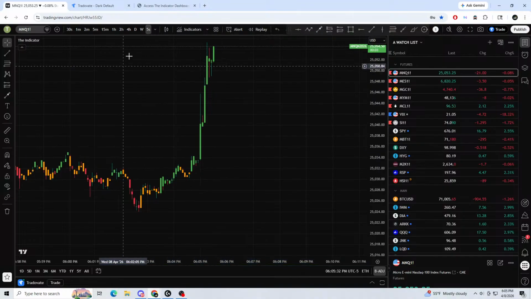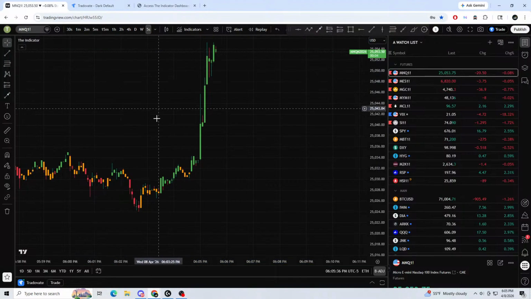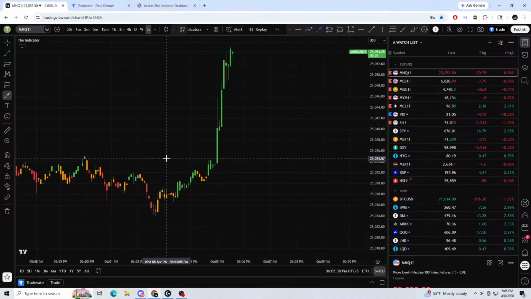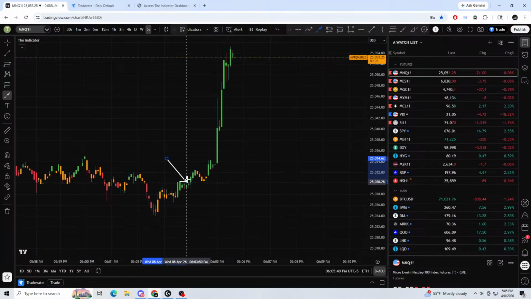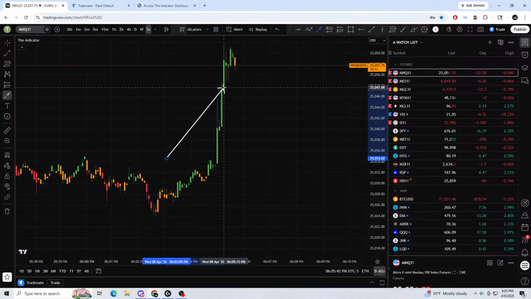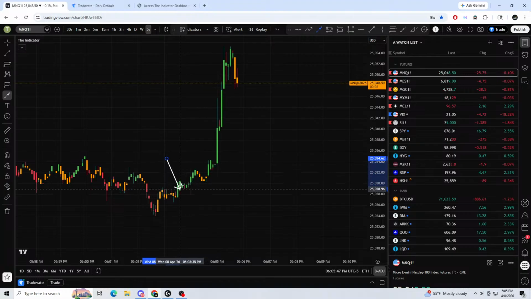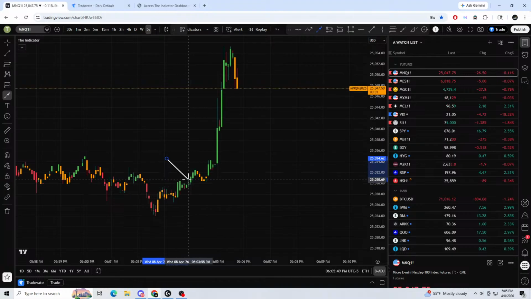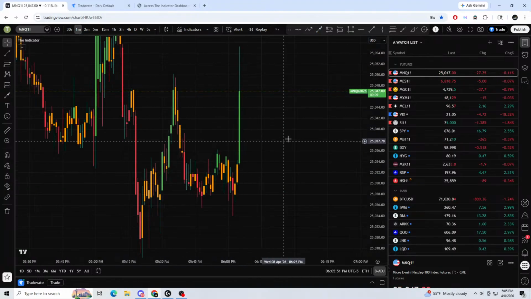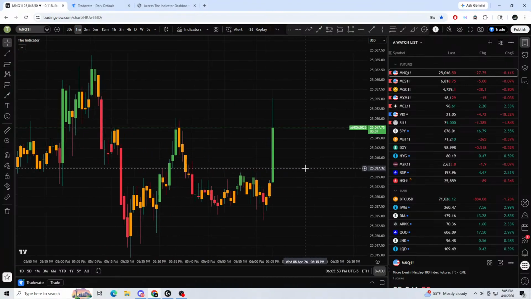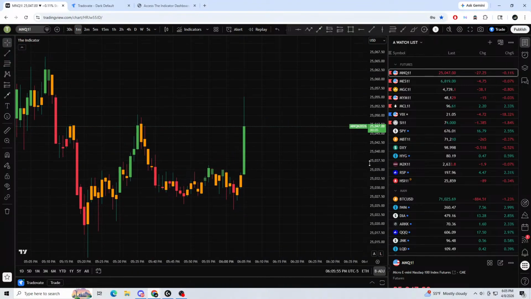I'm not on the 5-second chart. I'm sorry, I can't be on there. I can't see every trade, but technically the indicator saw the move happening way before I even got stopped out. I got stopped out at the 40s. The indicator said I should probably get out at the 30s here. So now we at least have some sort of movement, so we can consider maybe going long here because of this bullish impulse.